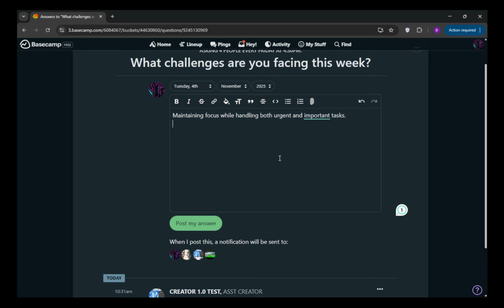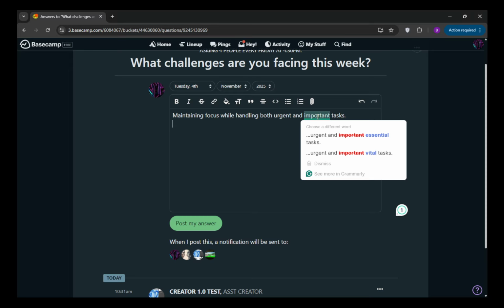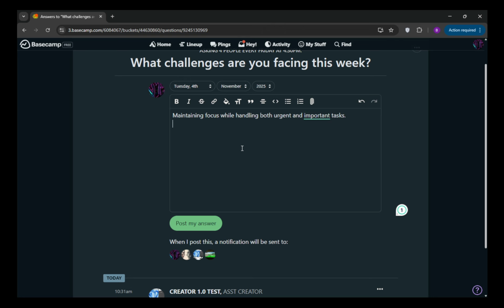Additionally, there are a few features you can use to enhance your response. You can use the @mention feature to tag a specific team member. This is particularly useful if you want to direct a part of your answer to someone specific, or if you require special attention from a colleague.